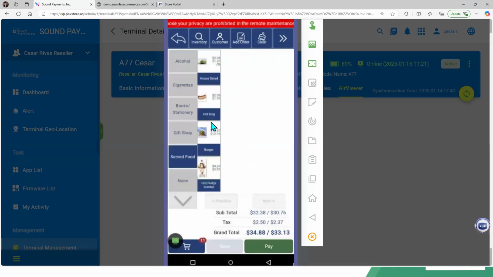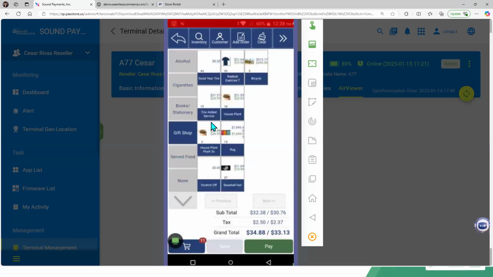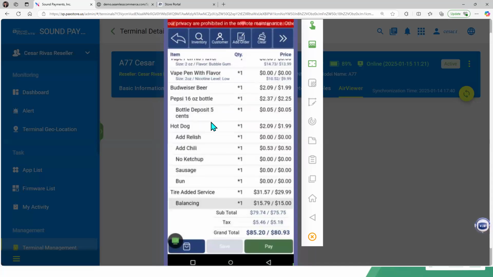I've recently added a tires category here. Okay. I forgot to change the items to tires. I actually still have them in the gift shop. Okay. So you may actually have, for example, if you sell an item and it automatically adds a fee, like the 5 cent, maybe an installation fee or something like that. So you can actually choose a tire, like what have I got here? Tire with added service. And again, I just added that tire. We go back over here and you've got a balancing fee, okay, for $15 automatically.